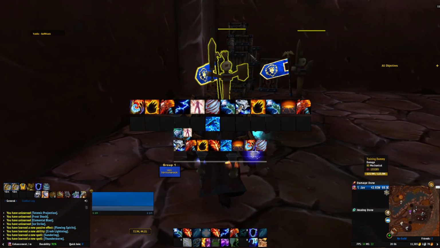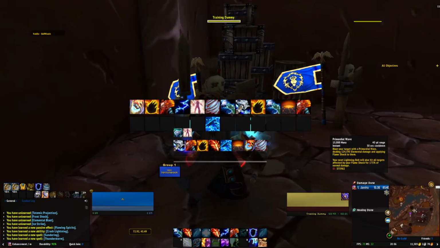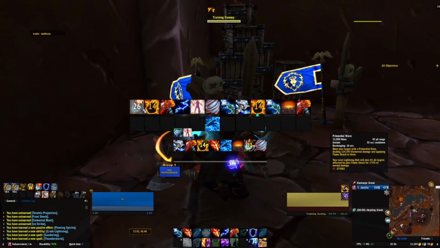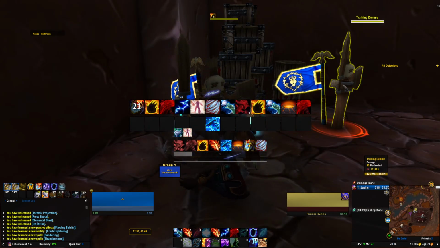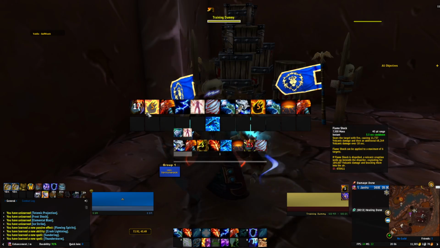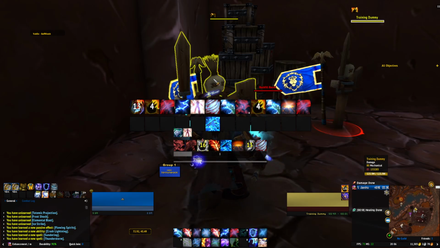So, same again. We are going to be going in and using Primordial Wave on cooldown. Basically, this next point is actually using Flame Shock. Cast it if you have none active, and this includes all of your nearby mobs. So we've got Flame Shock on here from our Primordial Wave. If you've got another mob, cast it on them as well. Make sure you're spreading it around.